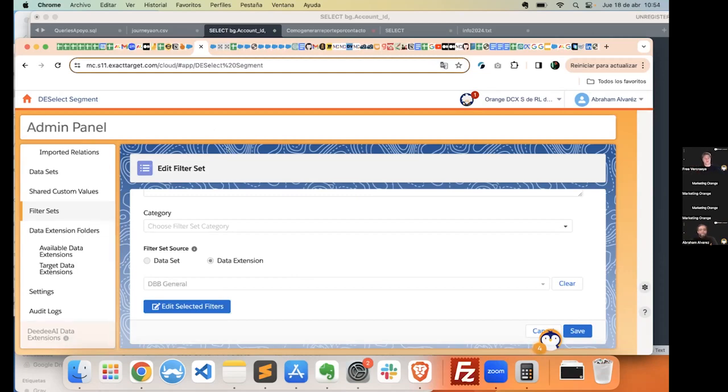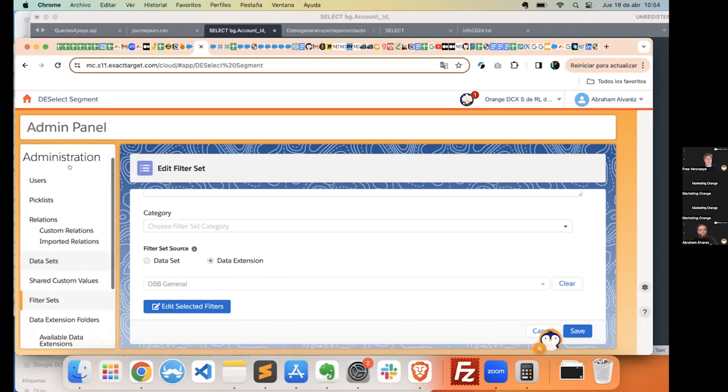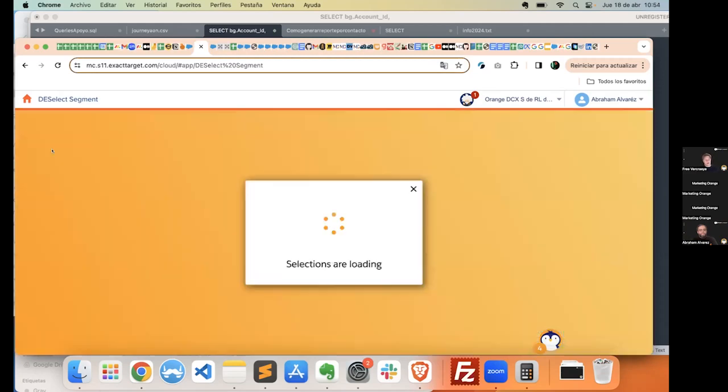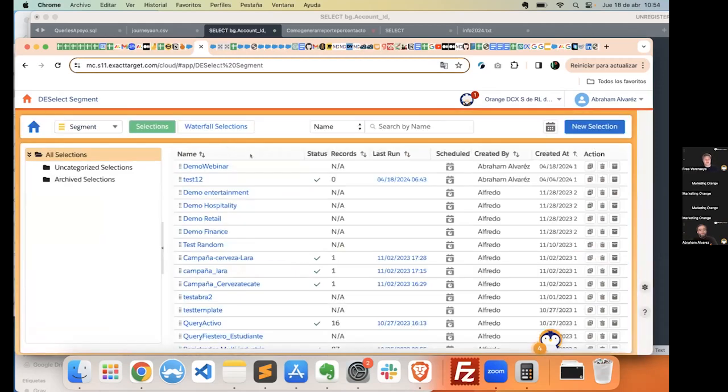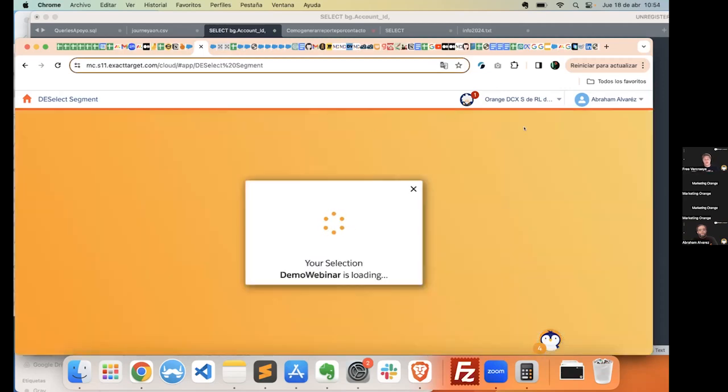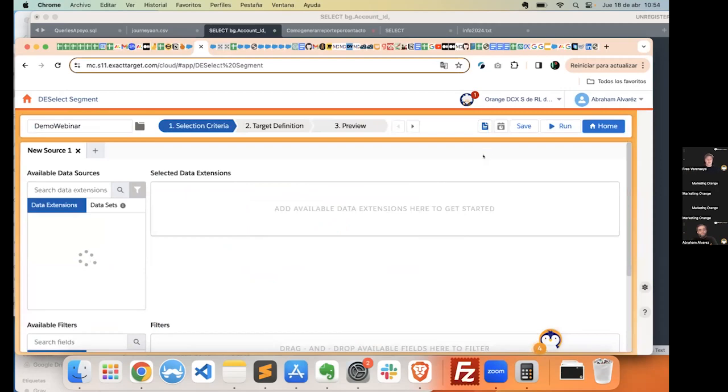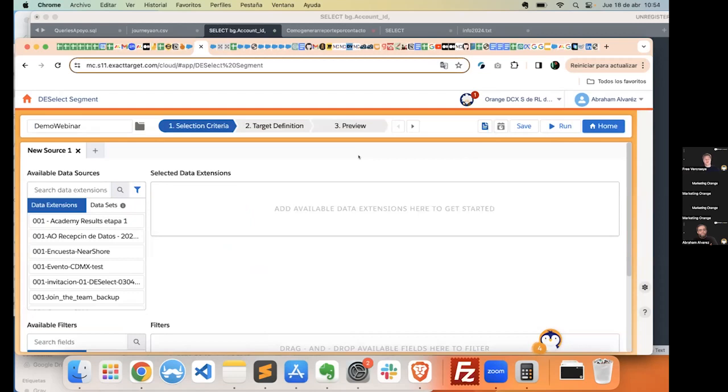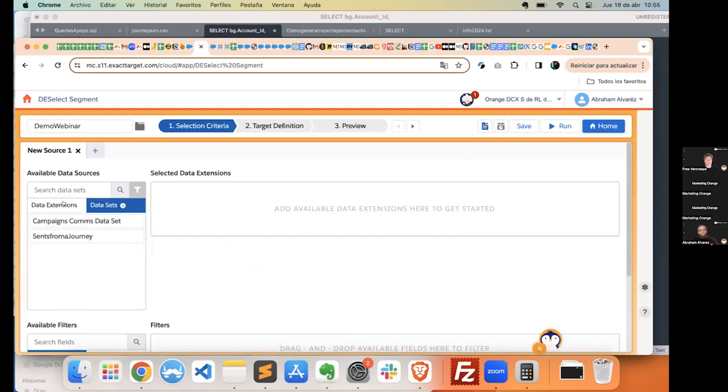segment, because, for example, if you want to filter on all the females, you would have to say something like, gender field equals, and then type female or type F or type 1, if that's the value in the database. By using pick lists, your users will be able to see the pick list values instead of having to type it manually. And so this is one of the ways that you can avoid mistakes, and it just makes it easier to use segmentation with DESelect.